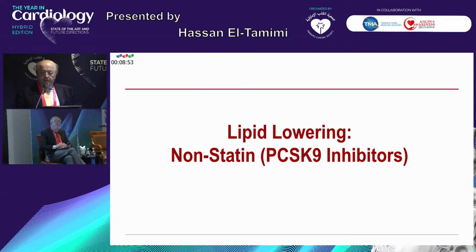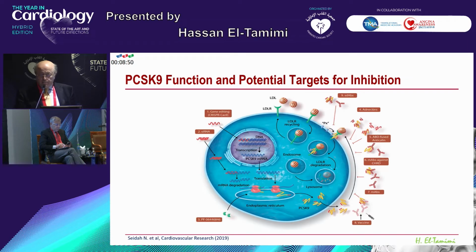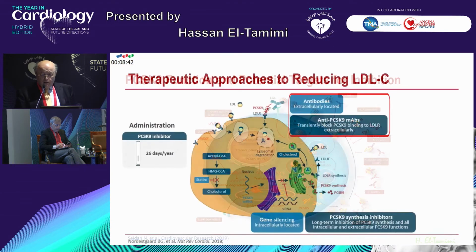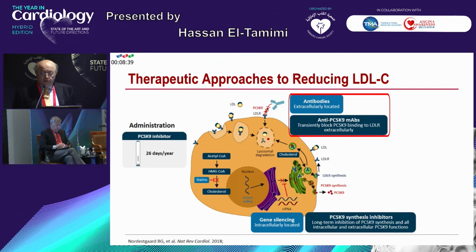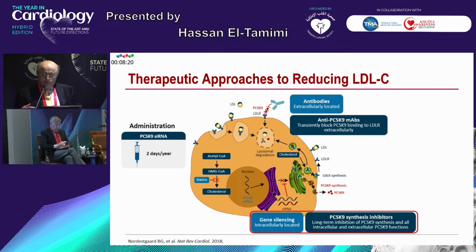And then we start having the PCSK9 inhibitors. I think this is a fascinating area. There's a lot of work going on. There are about 8 interventions with the PCSK9. But as we know, there are 2 medications already in the market. The one is working on the actual receptor. This is blocking the PCSK9 on the LDL receptor, preventing damage to the receptor, and that's given as an injection twice weekly. And then we have more of a nuclear long-term inhibition of the synthesis of PCSK9, and that's given twice yearly.